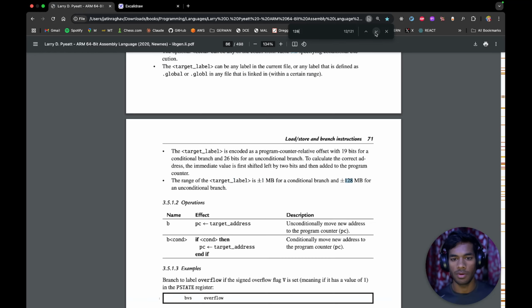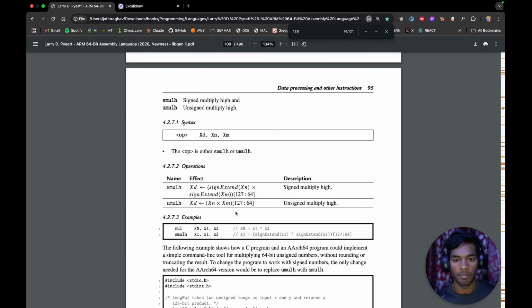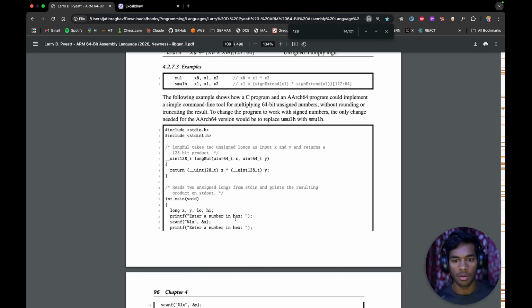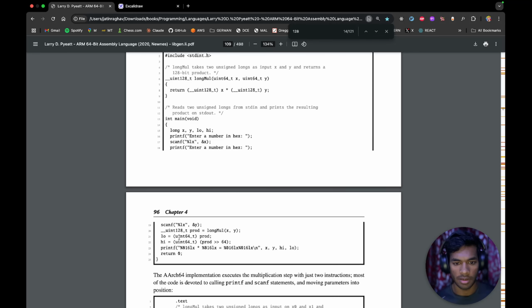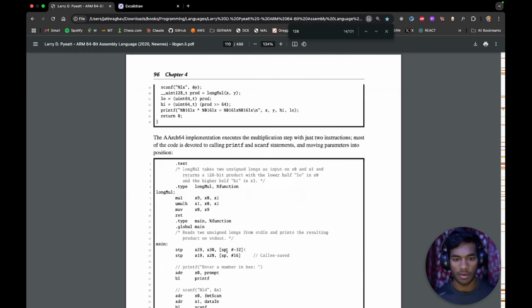Multiply operations with 128-bit result. Okay, this is the C code, and it is %LX. Is that it? Yep, it seems to be %016LX. They talked about this in here.